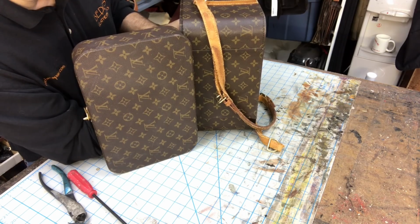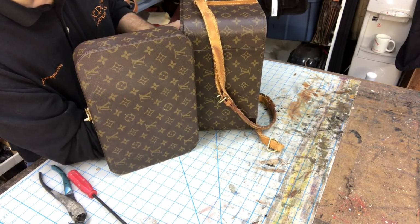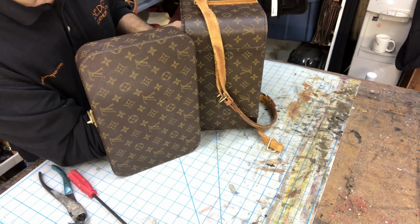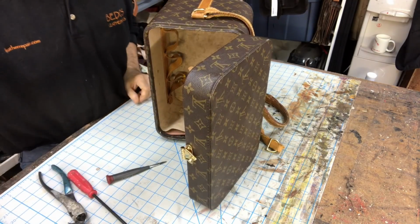So I think what I'm going to do is speed up this process a little bit, because we'd be sitting here all day watching me take this thing apart at a regular pace. So let's speed up the process a little bit so we're not here for 2 days taking this thing apart. All right, let's continue.